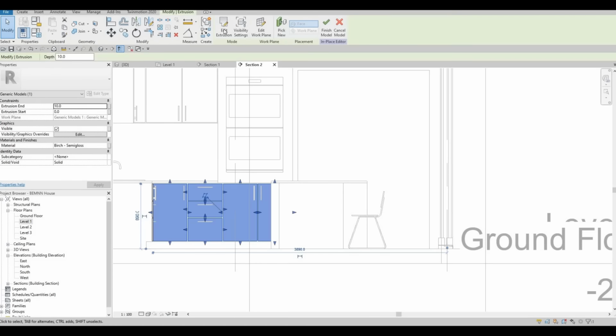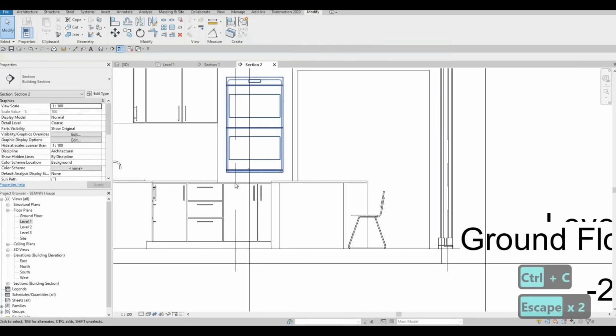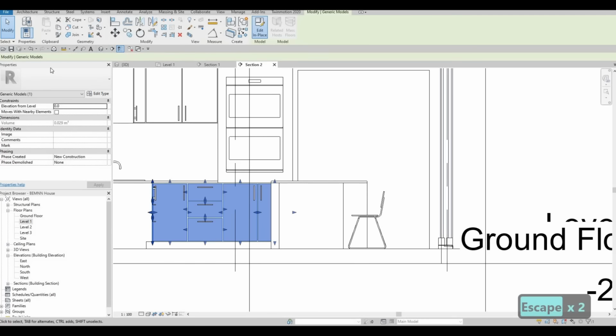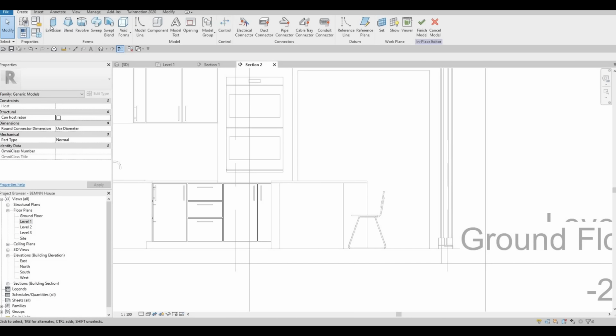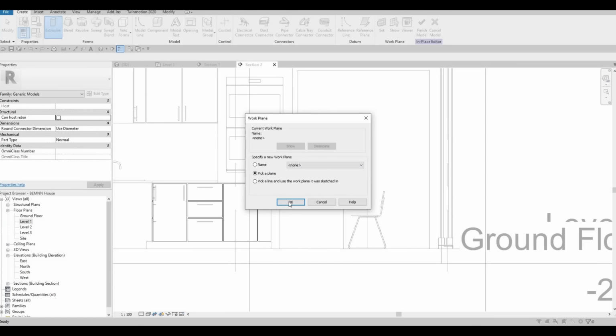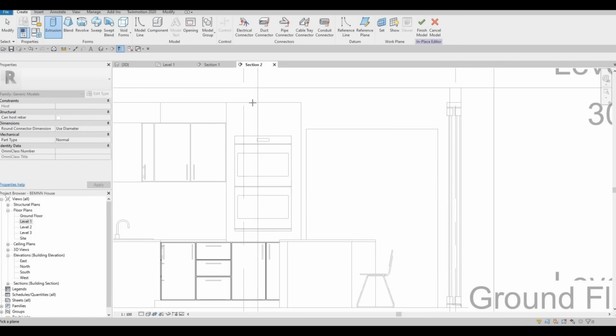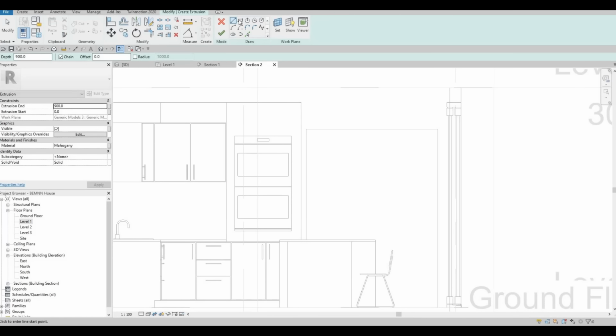I just want to know, so birch semi-gloss, and then from here we could actually use this one as well. Edit, create extrusion, pick plane. I'm gonna use this plane, and then here click rectangle 10.